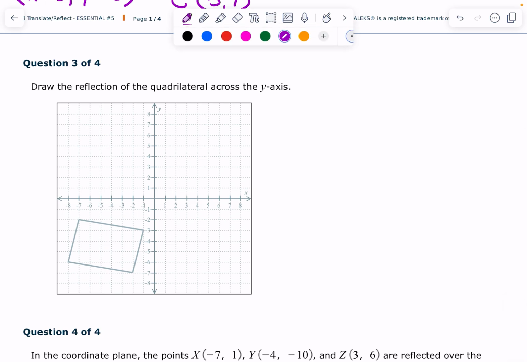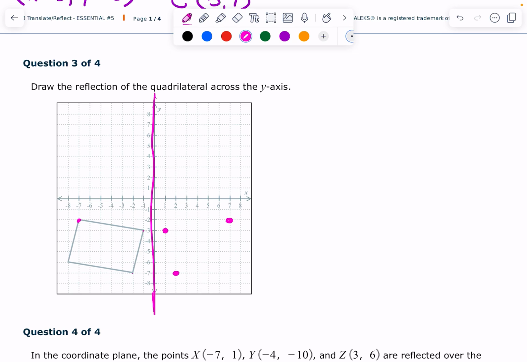Okay, and the next question you'll have is about reflection. So this one says to reflect it across the y-axis. So if you remember, the y-axis is this vertical axis. So I'm just going to fold it across. So I'm going to take this point here and I'm just going to count the same amount. It's 1 away from the line of reflection, so on the other side it'll be 1 away. This point up here, the upper left point, is 7 away, so on the other side it'll be 7 away. This point over here is 2 away, so I'm going to count 2 on the other side.